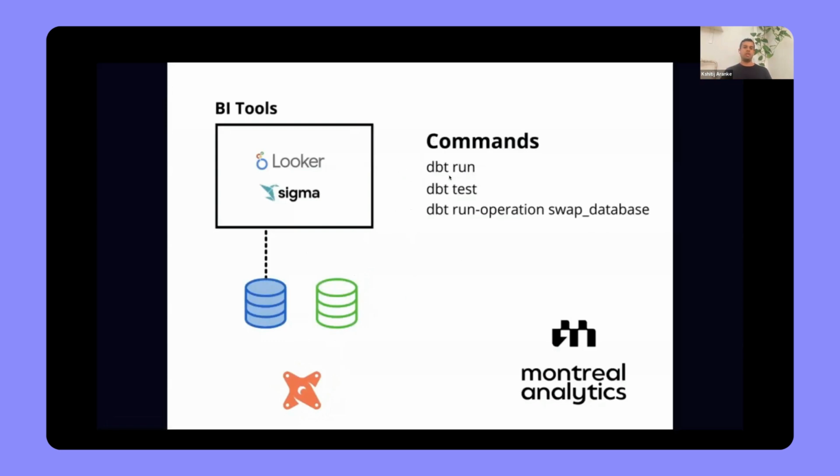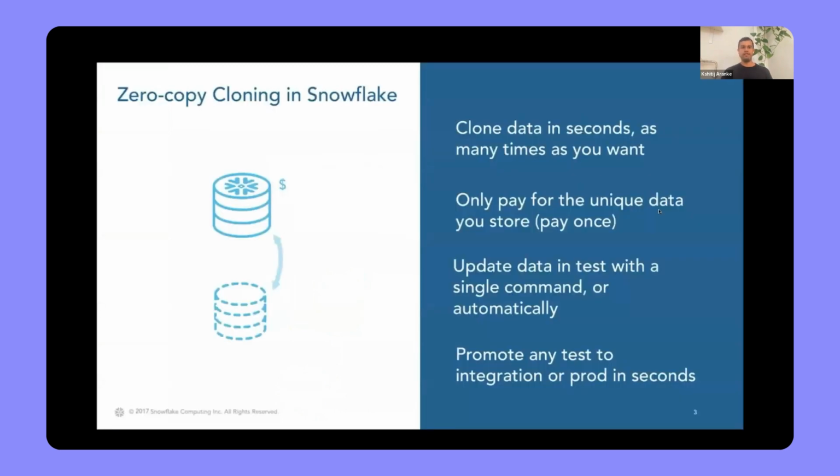And so what clone is really good at is this last step, this third step, which is the run operation swap databases, because the way it's presented in the slide, you do need to keep two copies up, which means you're paying double the cost, double the compute, double the storage every time, right? Whereas with clone, you essentially only need to pay that once. And so I'll go to the next slide, which is why even do it?